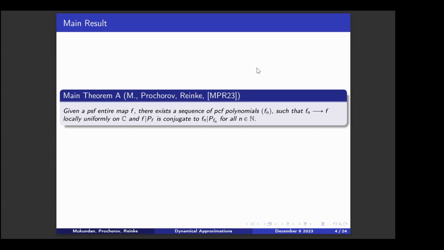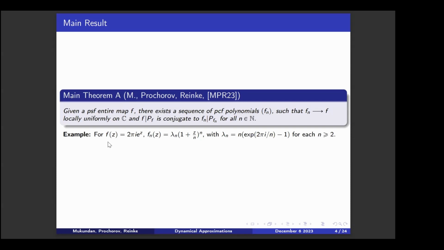Okay. So you're asking for a specific type of approximation of some entire function where you want a specific type of action on some finite set. Okay. All right. So why is this sort of thing important? We'll see later on why this sort of result is important in a broader context. But in order to do that, I need to introduce some extra things from complex dynamics. So let's first take a look at why we should care about PSF maps at all.